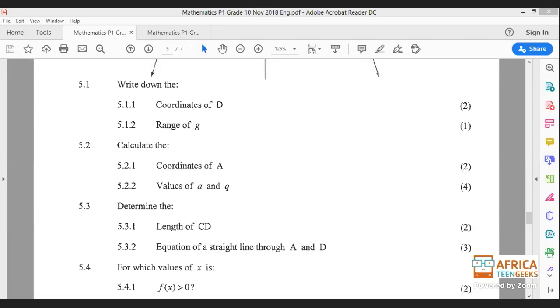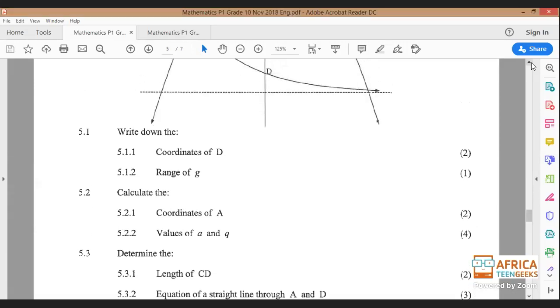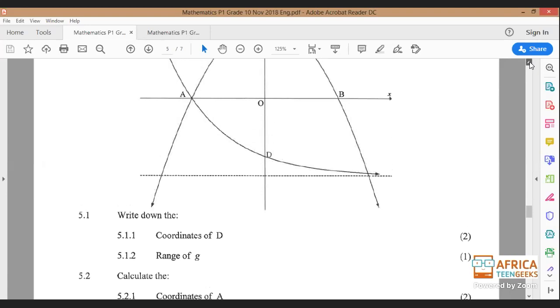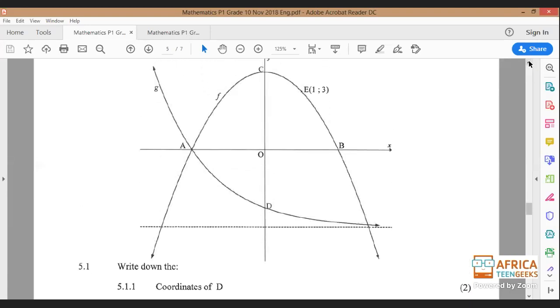I'm okay. So do you mind explaining to us how you got 7 units? Yes, sir. Let's go to our graph. Because we already knew that D was (0, -3), and we already knew that C was (0, +4). Very good. I essentially just said, how many units does it take to go from 0 to -3 and 0 to +4, which is 7. It's 7. Very good, my boy.